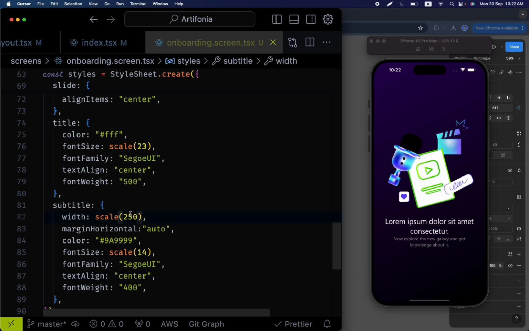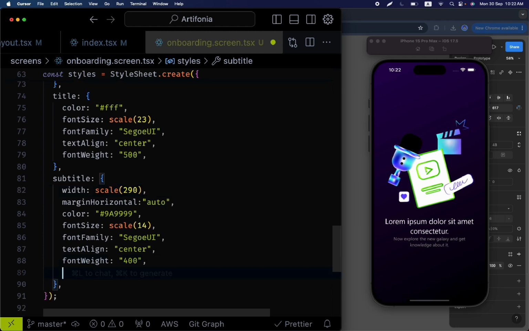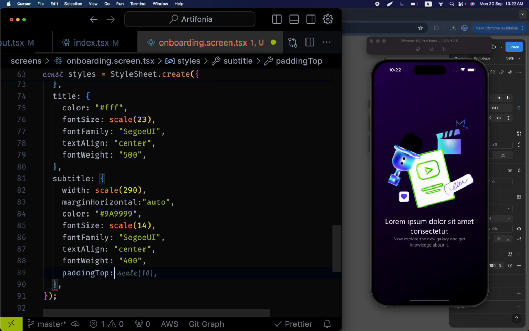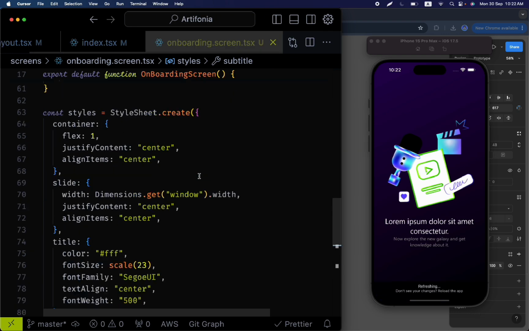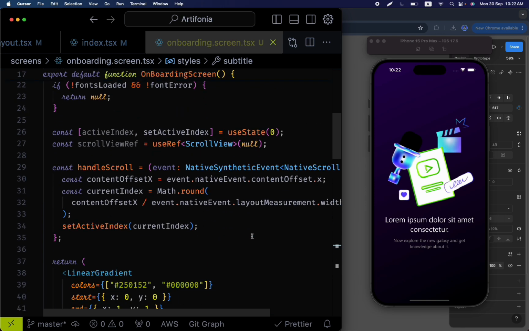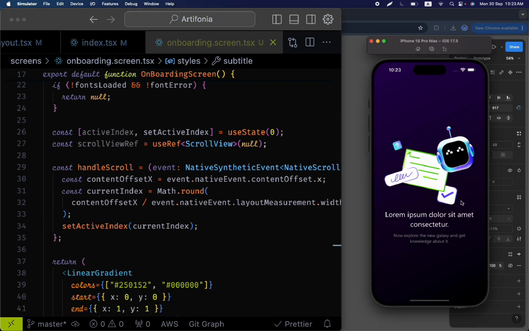And we can modify it to 280 or 300. No, 290 is enough. Yeah. And we need some padding top. We can say vertical scale 10. Cool. So you can save it now, and here you go. It's looking beautiful. So something like this.